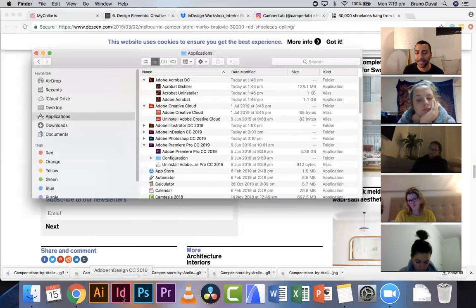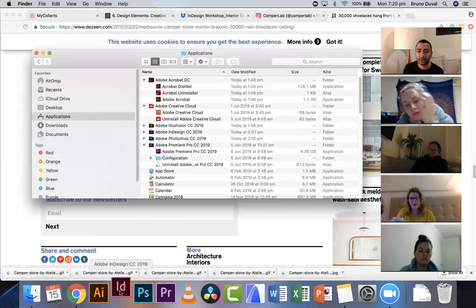Just since we're looking at those icons, AI is Illustrator, PS is Photoshop, and PR is Premiere. Premiere allows you to bring videos to life. It's if you want iMovie or QuickTime on steroids. Photoshop will allow you to manipulate and modify images. InDesign is primarily to put a layout together. So uploading your images, adding some text, creating the equivalent to a book or a booklet out of it. And Illustrator, as the name suggests, will allow you to illustrate different sorts of graphics.